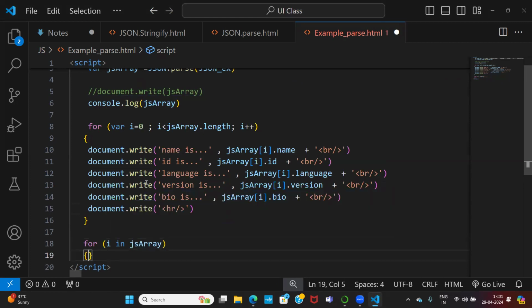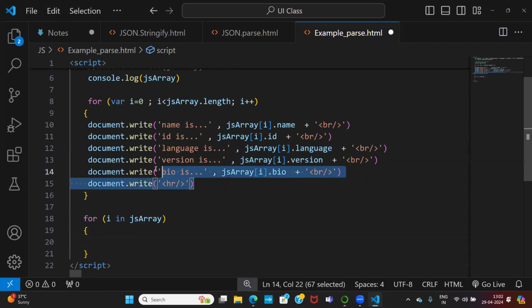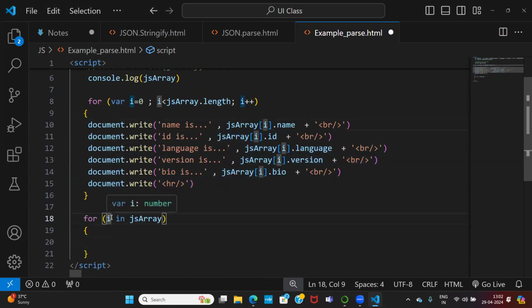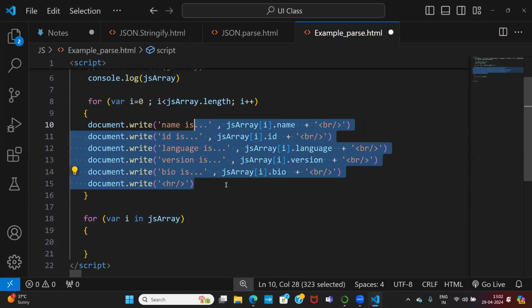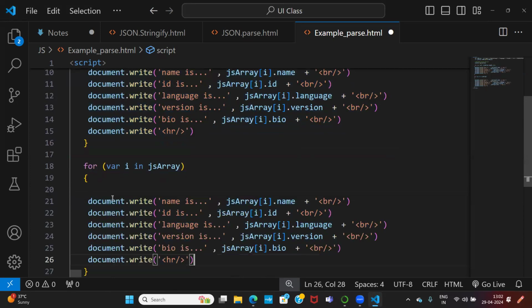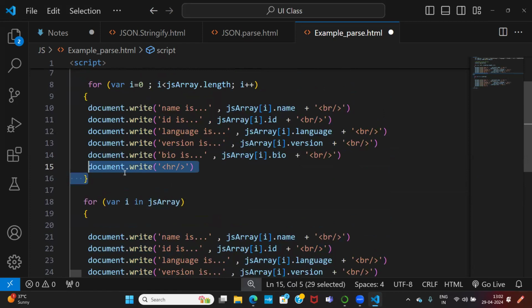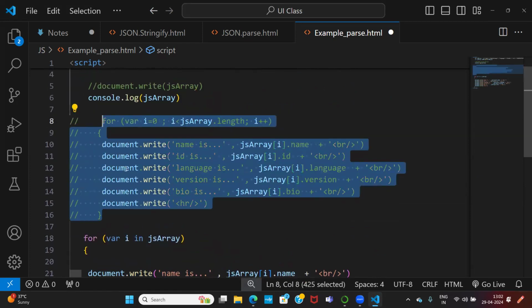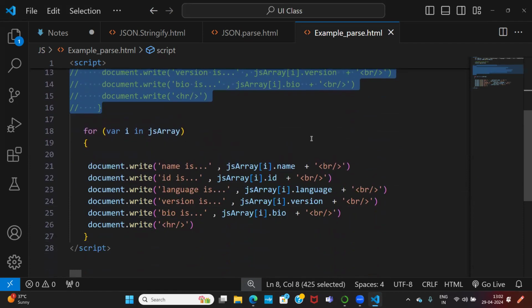The concept is the same. That is the for loop; this is for in.